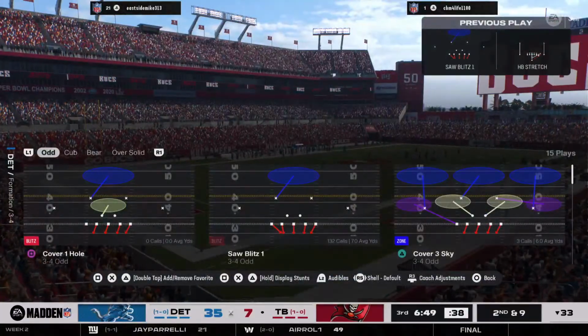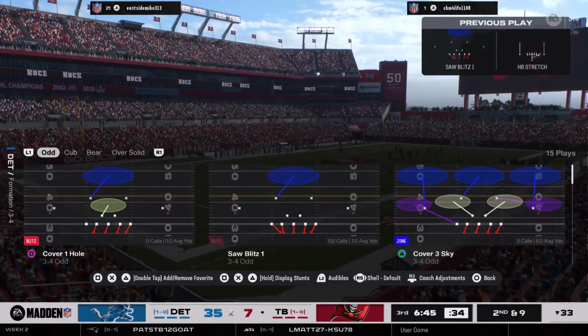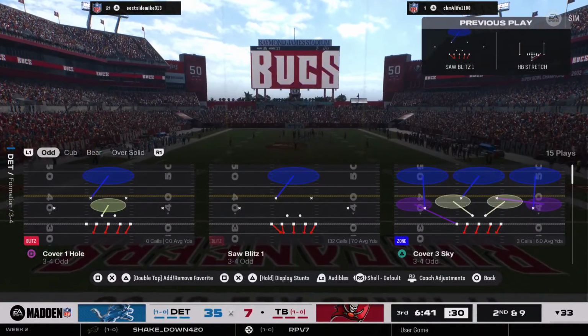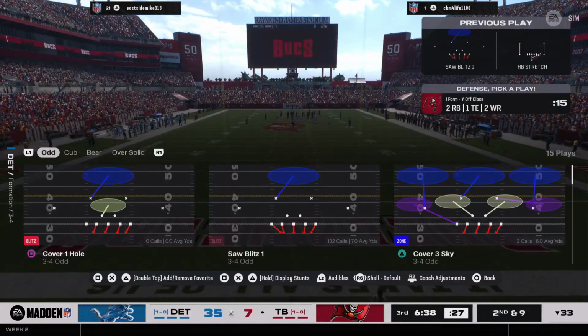And they'll surrender just a lone yard. That brings up 2nd down. That's the kind of yardage it's not going to kill this drive on the first play, but it does put you a little bit behind schedule. Now 2nd down becomes critical because nobody wants a 3 and out.